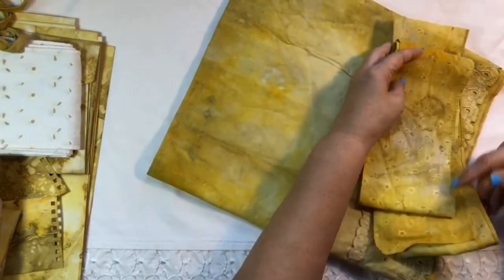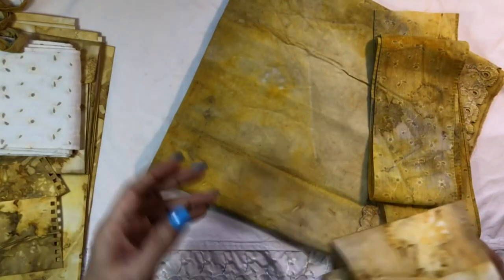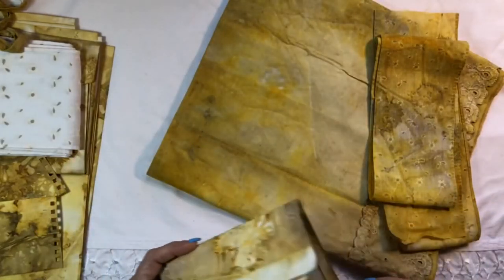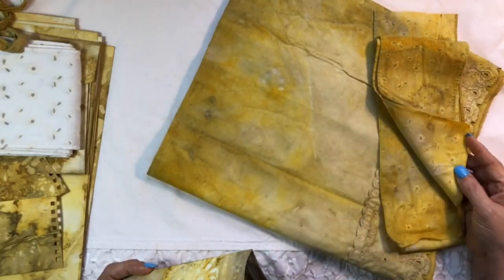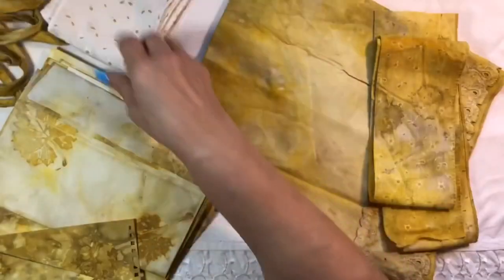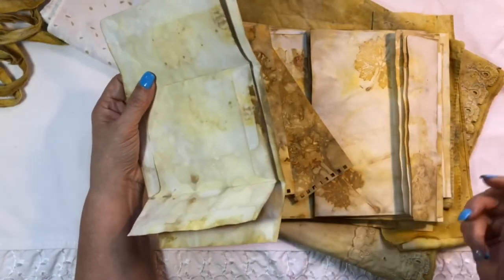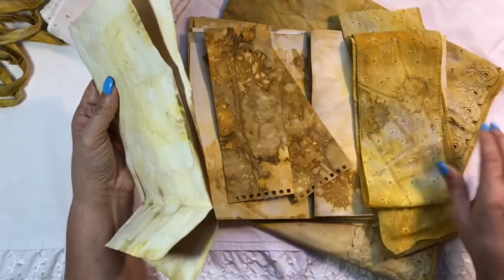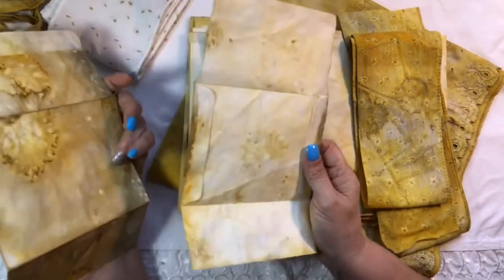Once I had everything ready in my little roasting pan, I poured the turmeric over top so that the water just kind of went around and saturated. So this stuff that was on top, I think, is what got the deepest, brightest yellow. So when I do it again, I'm probably going to pour some of that blended water in the middle, with the papers, as opposed to just what's on top and bottom in the fabrics. So at least that's my idea.